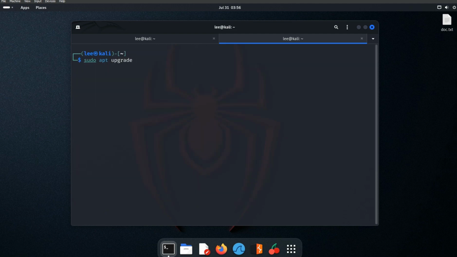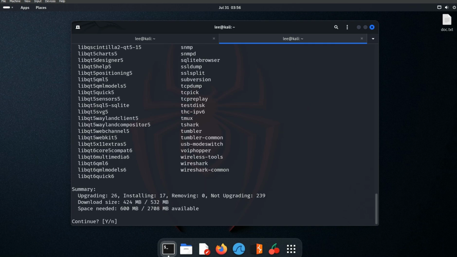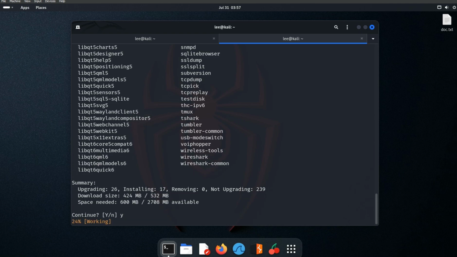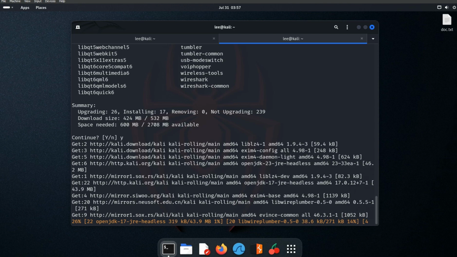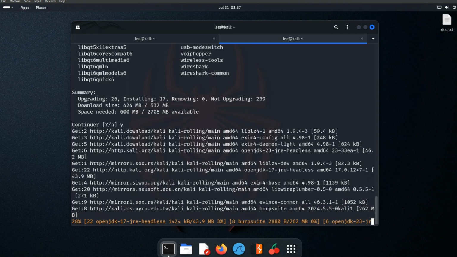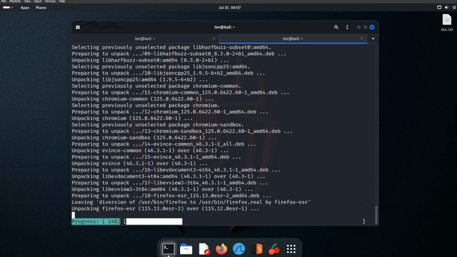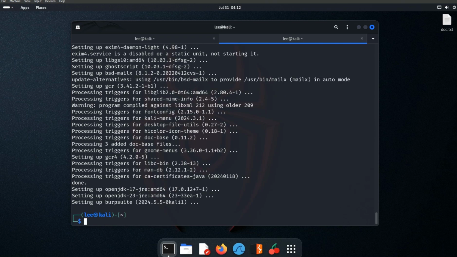The apt upgrade command downloads and installs the latest software for your machine, based on the information from the previous apt update command. It only upgrades existing packages and doesn't install new ones. This process takes some time. Wait for it until done. Now it's done. Let's move on to another command.